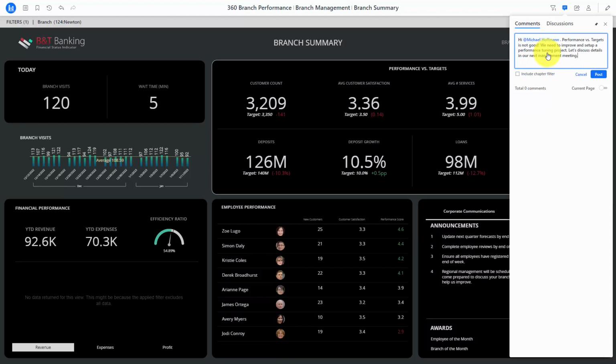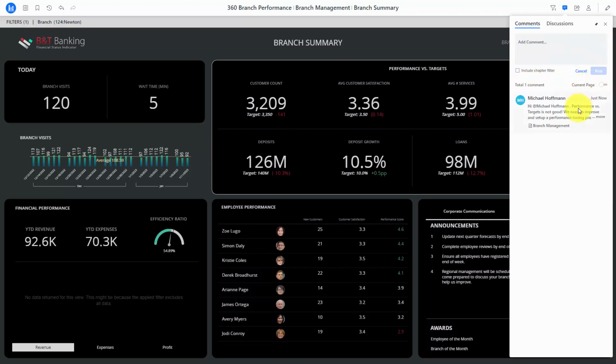Performance versus targets is not good," and so on. If you like, you can include a chapter filter here as well, but you don't need to. Now I click on post, and this comment is saved in the collaboration database. Additionally, MicroStrategy sends the info to Michael using different channels, for example email or the browser portal.